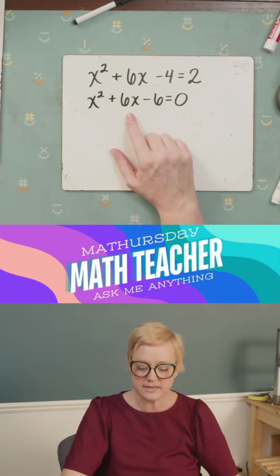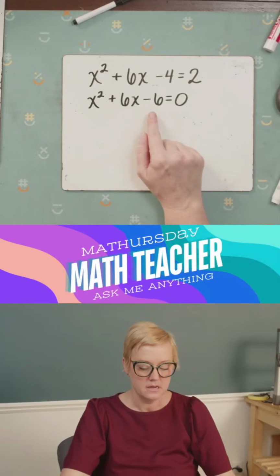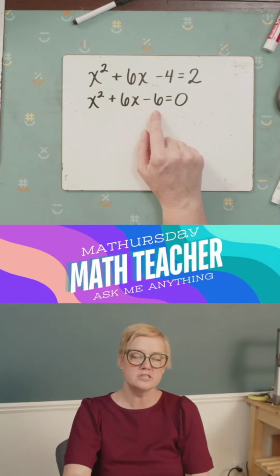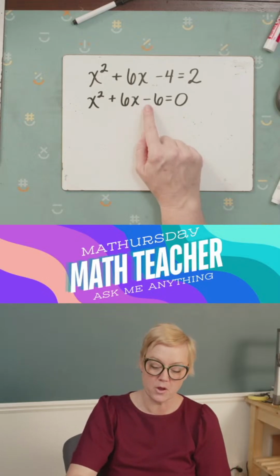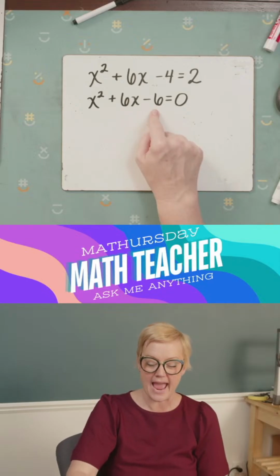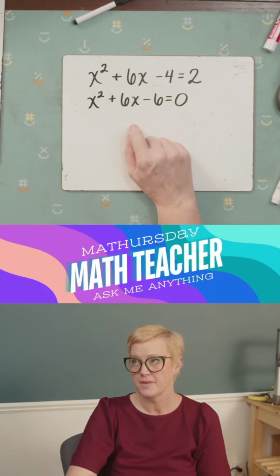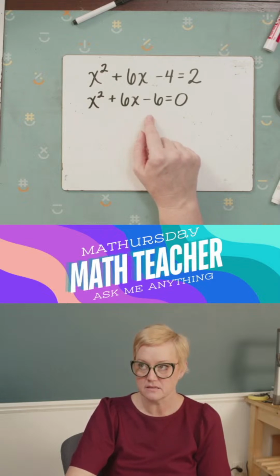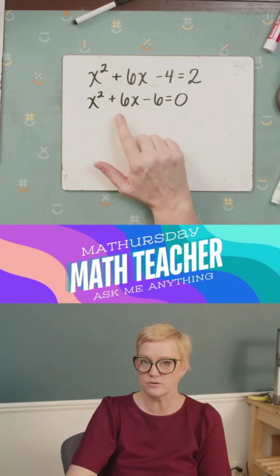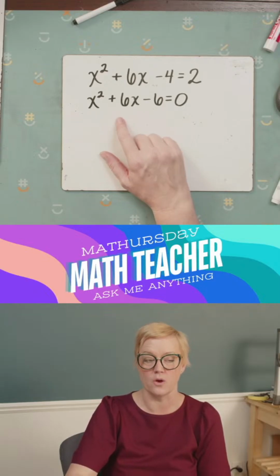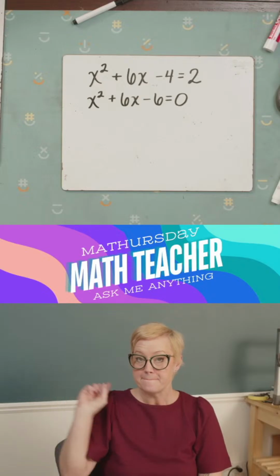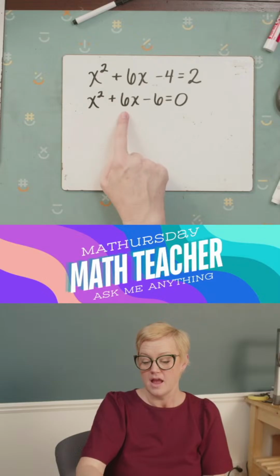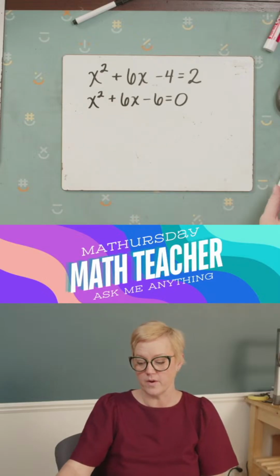So here I check to see, can I factor this? Okay, so I can't factor it because -6, so to factor it, I would need two numbers that multiply to -6 and add to +6. And -6 would really just be 1 and 6 and 3 and 2. And I can't get those to add together to be +6. So I can't factor it. But I do notice that this is a 1 and this is an even number. I can do something called completing the square.